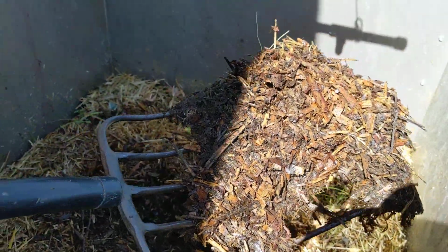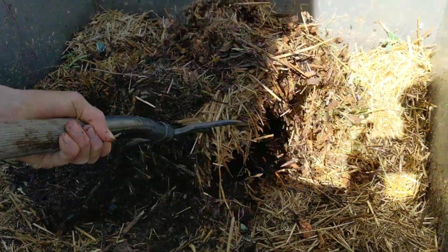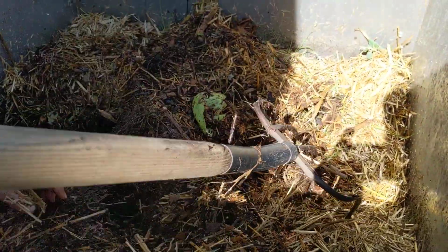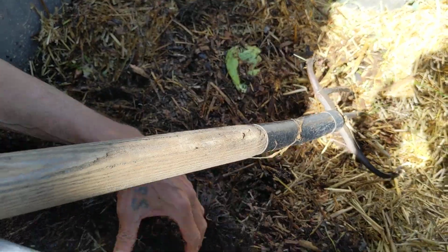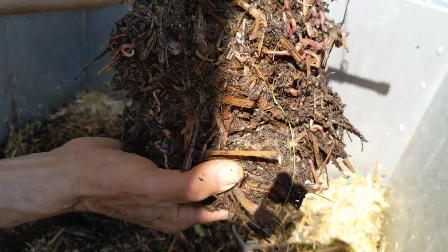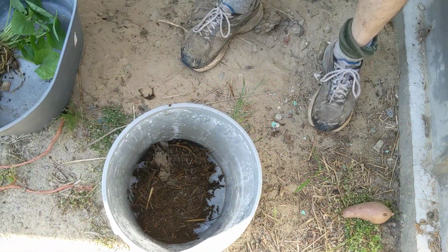But I use this straw for bedding, but you have to mix some wood chips in with that, or else. I have been taking them out of here and mixing them around. Okay, so here, there's a good kind of a dense growing of them. You can see. So I'll take those like that, put them in my bucket, and I will keep those together. I will not separate those guys or spread them out. They're already mating with each other, and I don't want to disturb that. But those guys will explode in population.